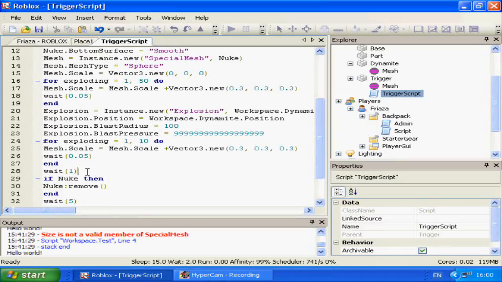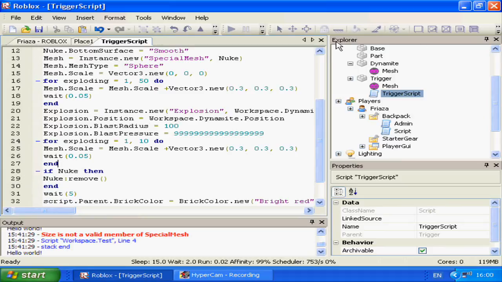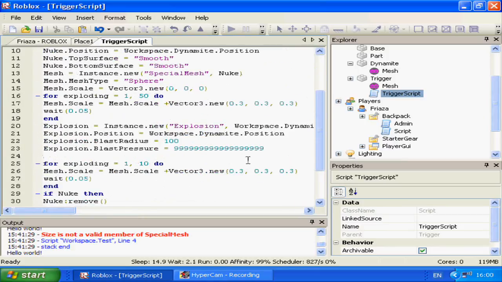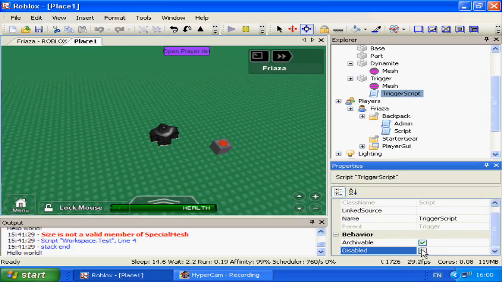Actually, I'm going to make this run an extra 10 times just for effect. And after this I shall change nuke.BrickColor equals BrickColor.new bright red, which will change the nuke from orange to red.